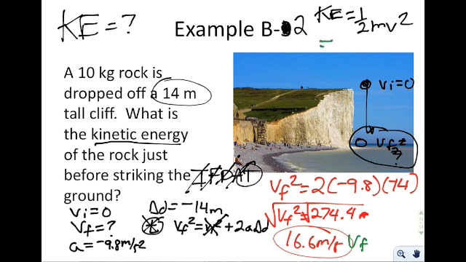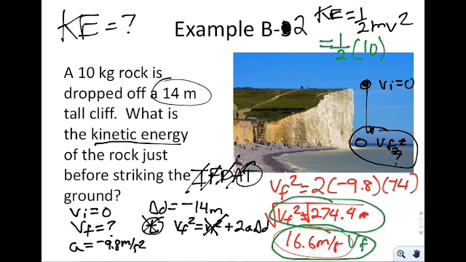So you would plug in, you'd say equals 1 half the mass, where the mass is 10, and then you have the velocity squared term. Now, I would highly recommend that you not use 16.6 here because that's a rounded version of what we did. Remember, the final velocity squared is actually a more accurate answer because we didn't have to round it. It was actually like 16.5650233, and it keeps going.